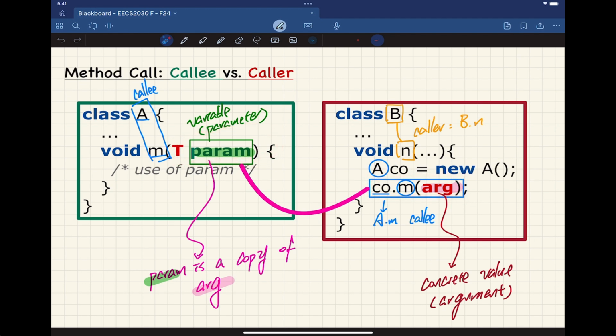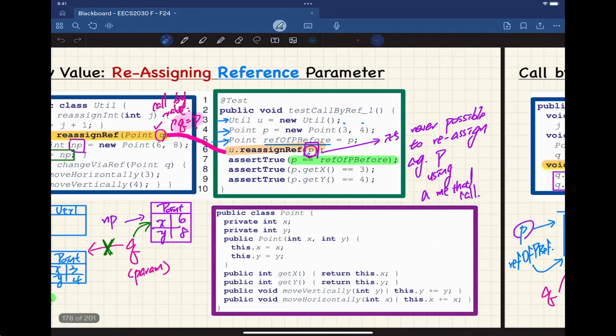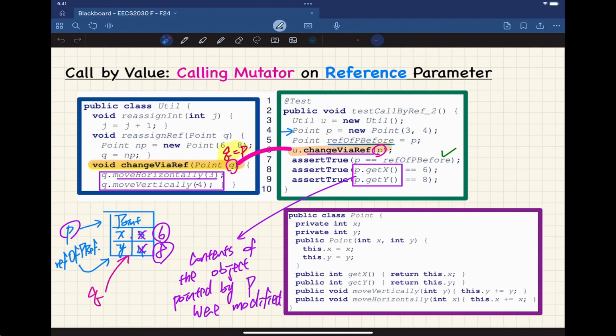And there is some implicit variable assignment, namely the parameter is assigned to the argument. This is the only thing you have to really remember that you've got to do implicitly, before you actually start tracing the code, whenever call by value is involved. And of course, in reality, you don't need to do this variable assignment yourself. It's done behind the scenes for you. And we spoke about 1, 2, 3, 4, 5 different examples last time, right? You want to go over them one by one.